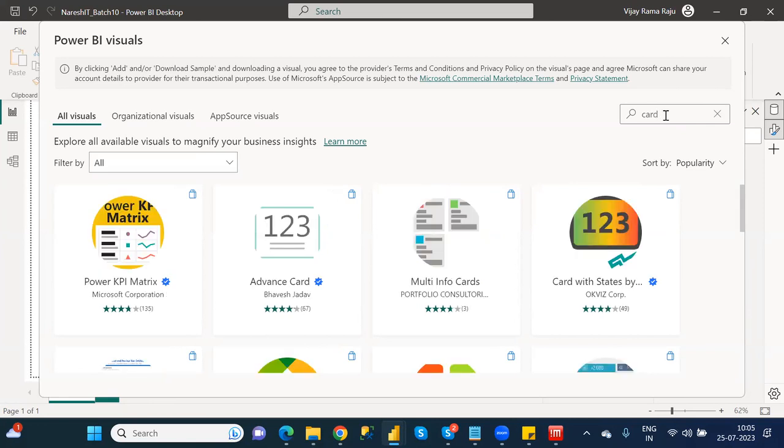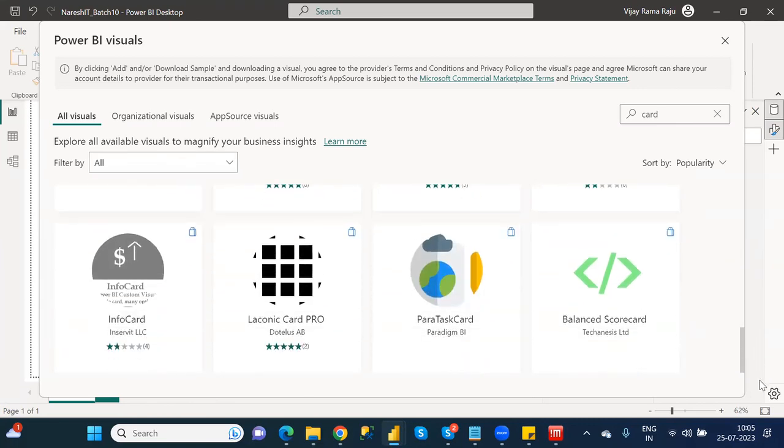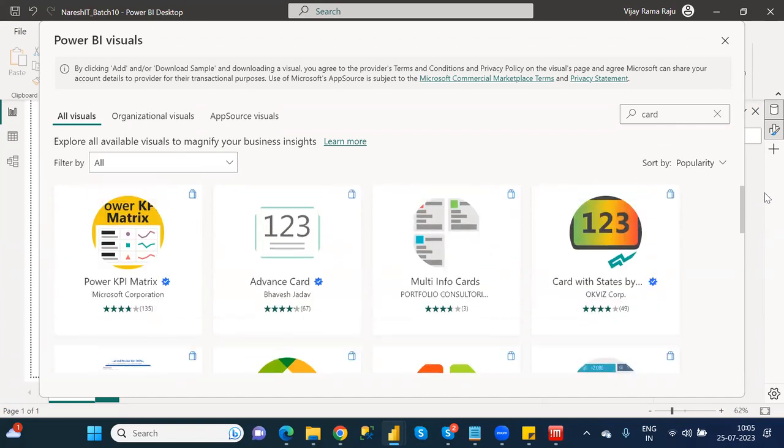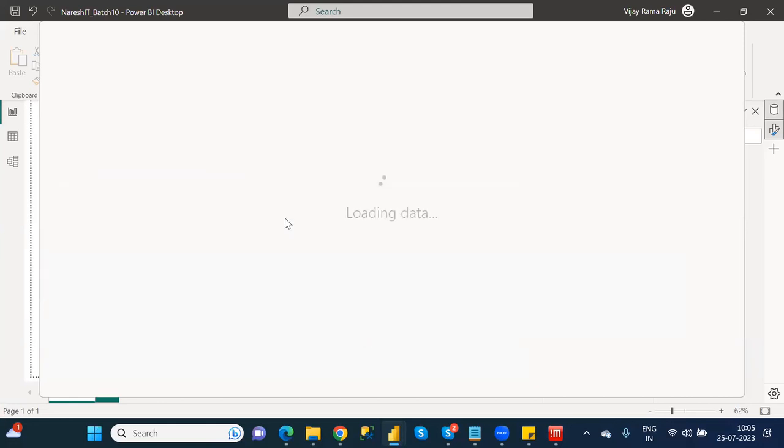See, when I type card, all the card related custom visuals are shown here. And whichever is required for you, you just need to click on it. I want this custom visual. Then just click on that particular custom visual.